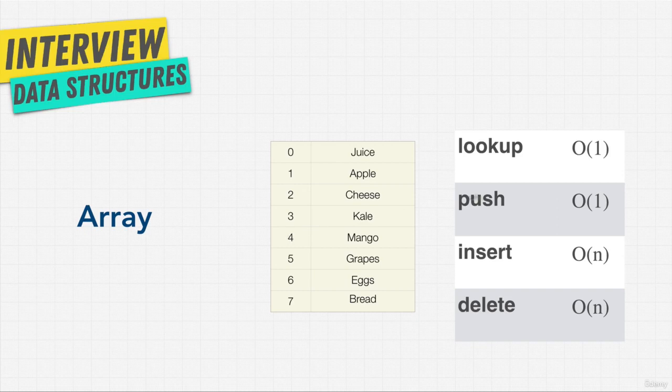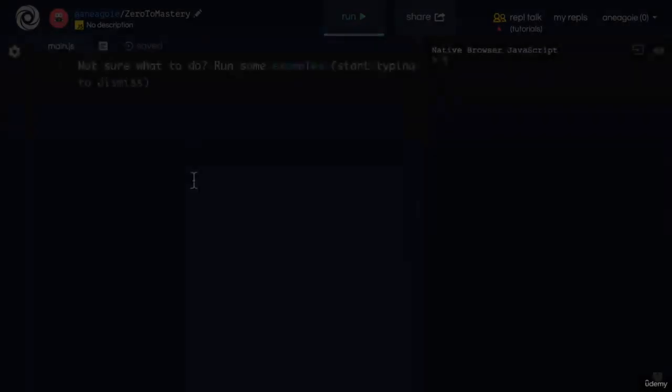And just as a quick glance, and we'll go over this in more detail in later videos, lookup or access with arrays is constant time, O(1). It's super fast. Other actions or methods that we're going to go over, such as push, are also fast, but then inserts and deletes are O(n), or linear time. But in order to demonstrate arrays, let's actually use code to show you an example.